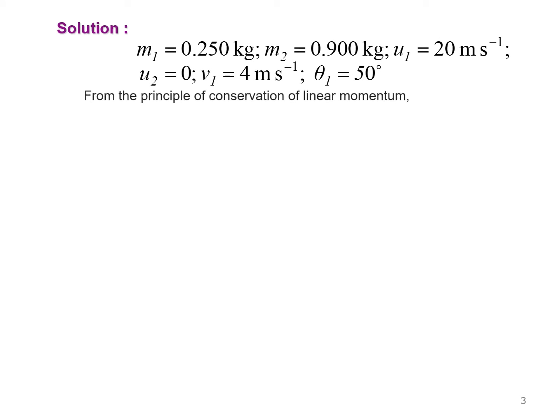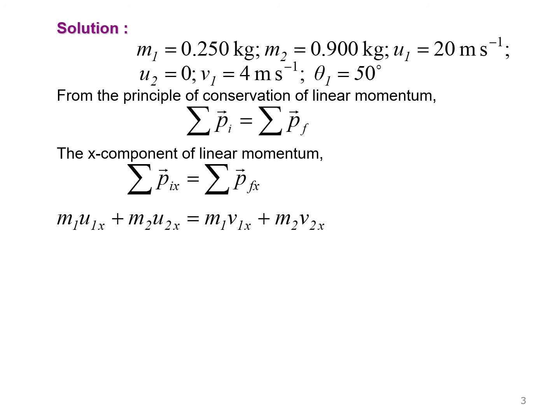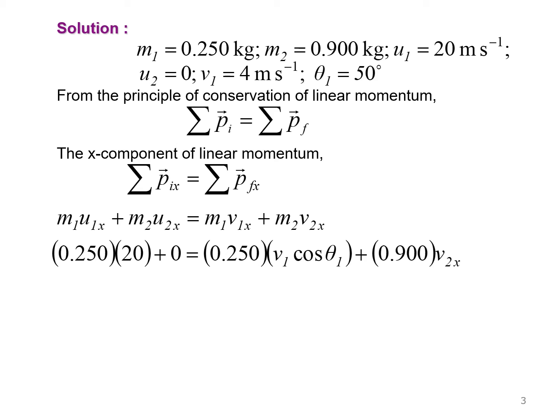For the solution, like the previous one, derive all the information that we have: mass 1, mass 2, initial velocity. This one we have to solve part by part, or by component. From the conservation principle, total initial momentum will be equivalent to total final momentum. We solve for the x component first. You have to resolve the x component. Initially the object is moving to the right, so you don't have any angle, and the soccer ball is at rest, so the total initial momentum will be 0.